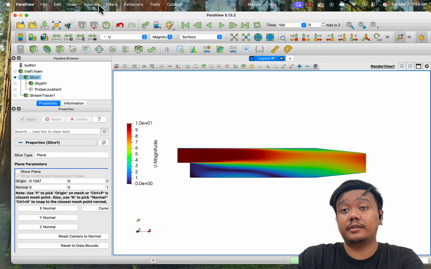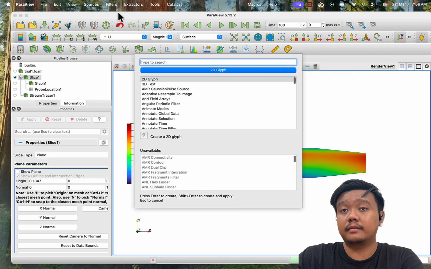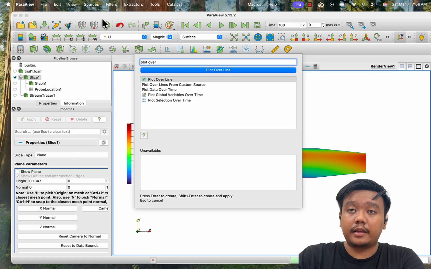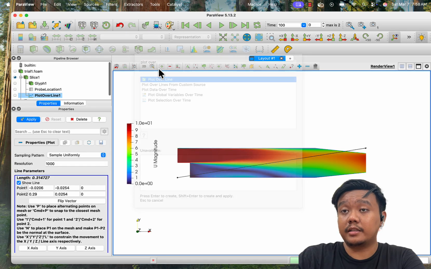Next, let's generate a plot over a line. I first click Plot Over Line, then define the start and end coordinates of the line.